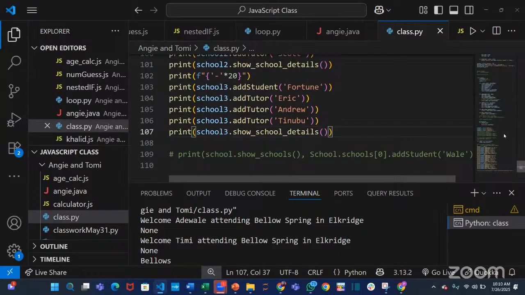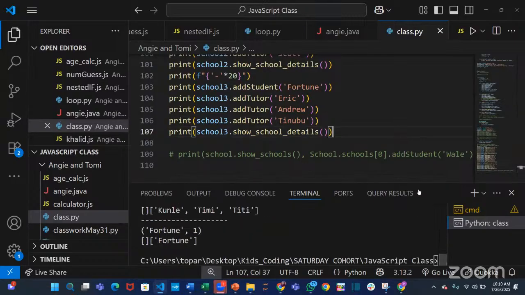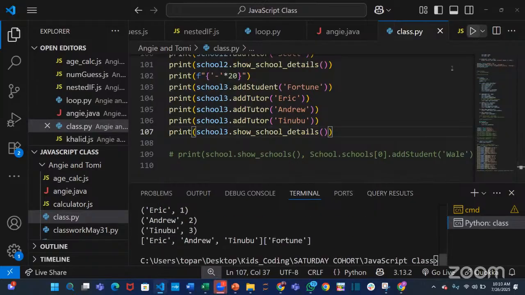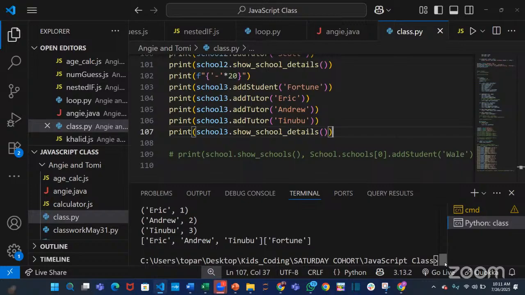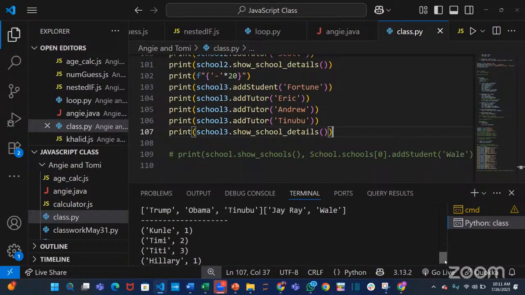Okay. So now if we run it, right? Let's run it. Okay. So now, where's Fortune? Oh, Fortune is the student name. So the first list is the tutors list, and the second list is the student list.